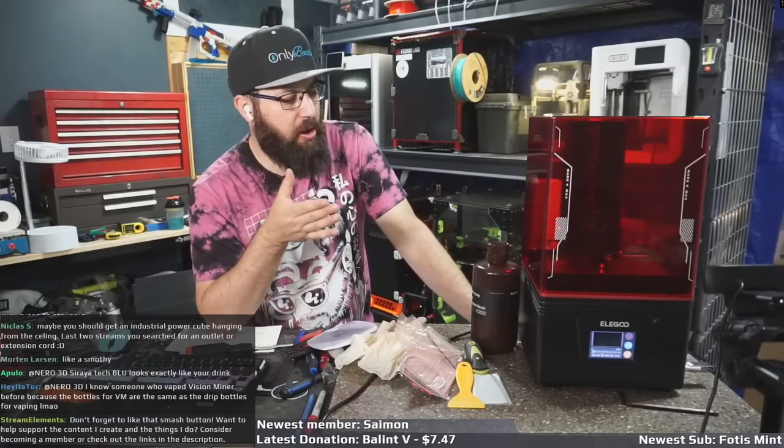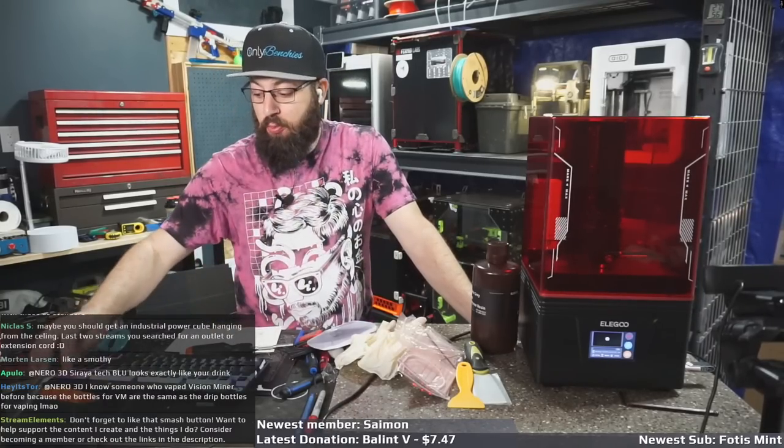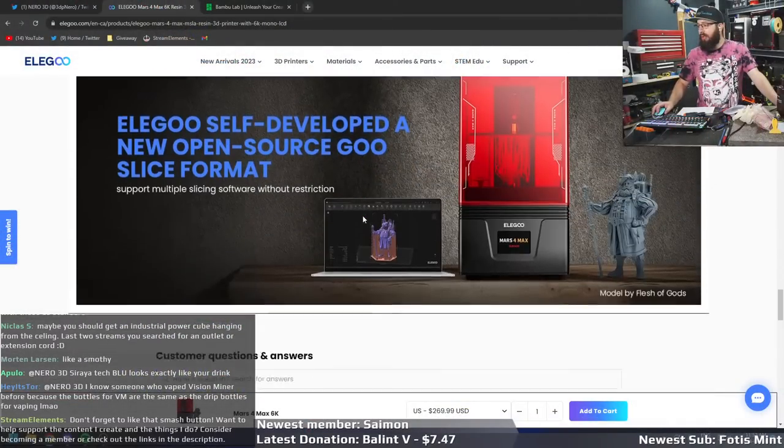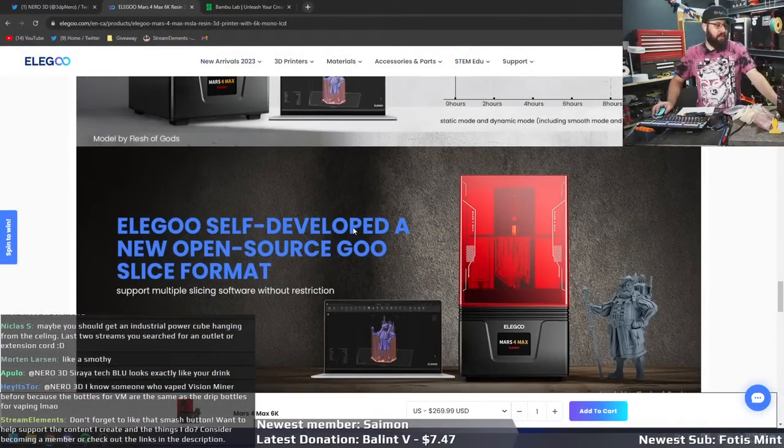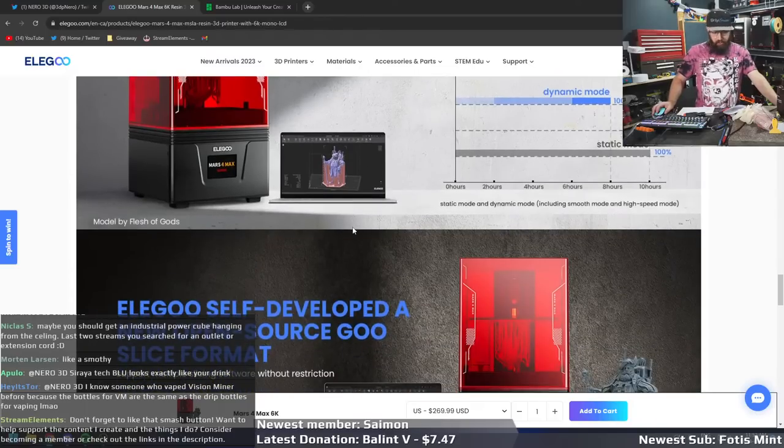The thing with resin, though, is there are a lot of relatively well-priced entry-level machines. You saw the setup for this. It's literally connect one thing, tighten a bolt, loosen the two bolts, turn it on, tell it to home, tighten those two bolts, put a bed in it, fill it with resin, you're good.